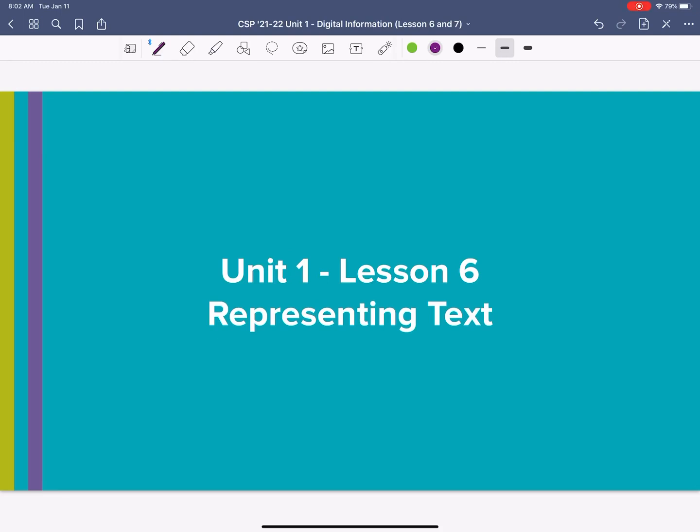Hopefully it sounds okay. And keep in mind that anything that you're not feeling comfortable with, we'll review when I return to school before we take any sort of an assessment. So, just do the best you can with this as an online lesson, and then we'll review everything when we need to when I return. All right, let's jump into it here.